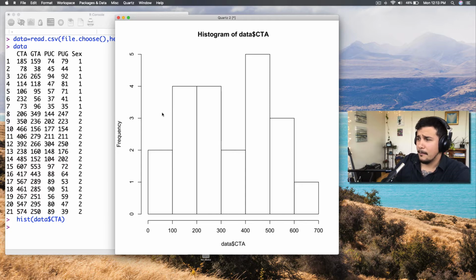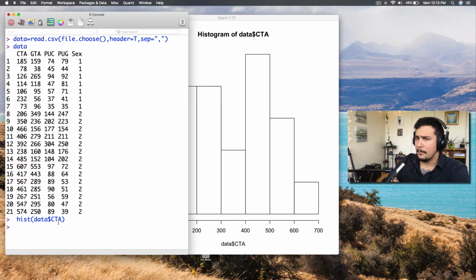Now it looks okay, but it needs labels or else people aren't really going to know what they're looking at. So to add labels to this code, I'm simply going to hit the up key, and then I'm going to re-access the code that I used to put it in there, add a comma, and then use the function xlab, L-A-B, xlab, however you want to say it. And then I'm going to use quotes to say what the label is going to be. And the X label is this bottom one. So I'm going to say color time averages.